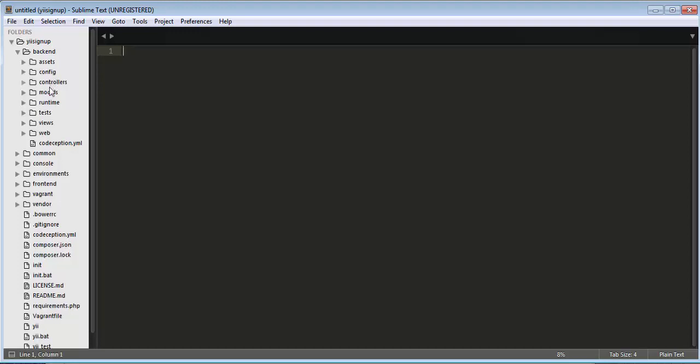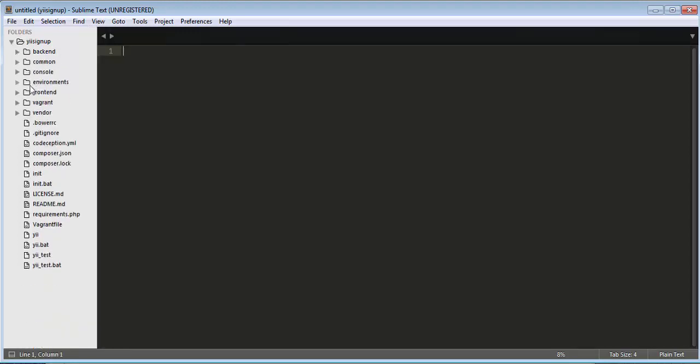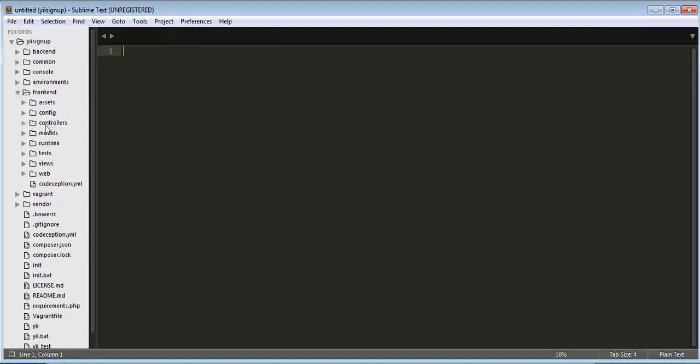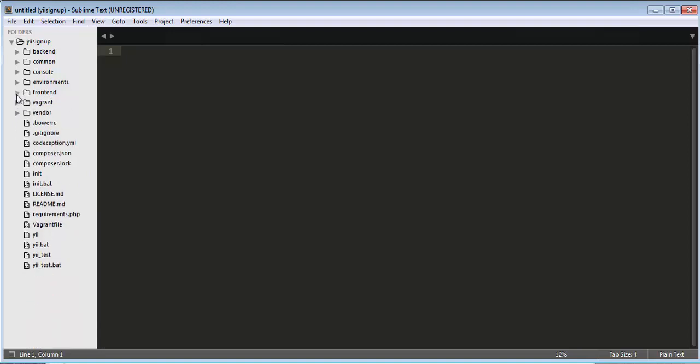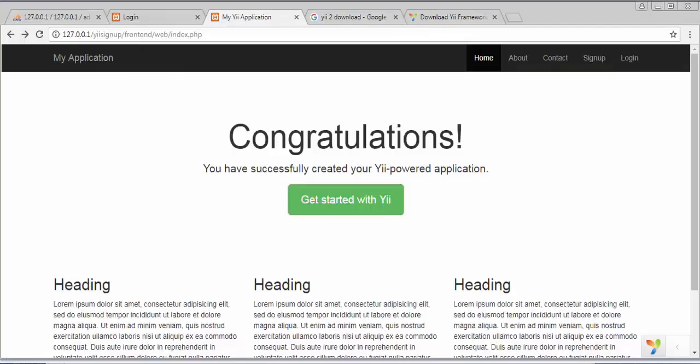Now we need to create a database. In order to register with our application through sign up, we need to create the database. Here you can see this sign up is entirely different from our sign up here.